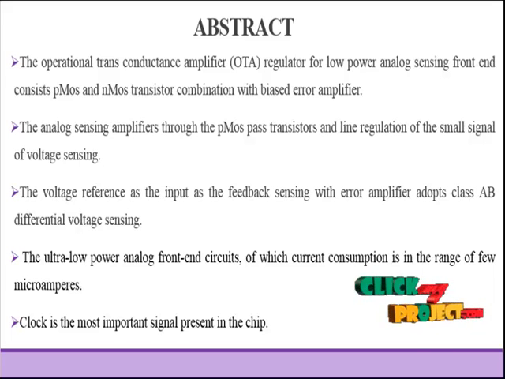So CMOS has PMOS and NMOS transistor combinations that act as amplifiers. We can give the analog inputs to a PMOS or NMOS transistor for voltage sensing in the process. We can give any input analog signals, amplifying and boosting the waveform of the signals. Mainly we focused on amplifiers like the class AB type of amplifier. And then we use PMOS and NMOS connecting pairs for the front end and back end of the transistors.